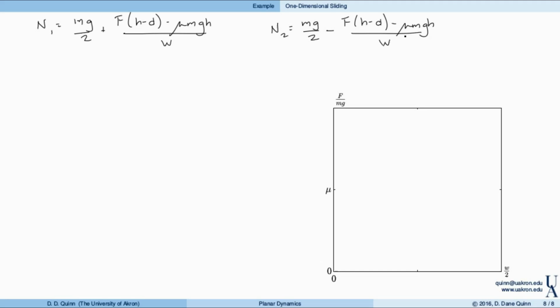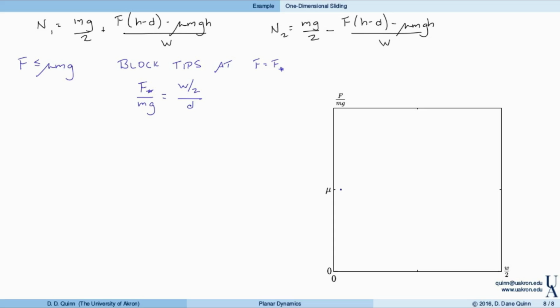And again, we have two cases, slip versus stick. Stick occurs for F less than or equal to mu mg. So in this case, we have the same results as before. Namely, the block tips at F equals F star. F below that, it sticks. F above that, again, it tips. So this value of F star, in particular F star over mg, was given as w over 2 divided by d. And those are exactly the same results as we got before.